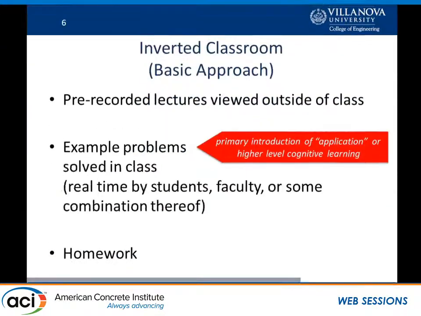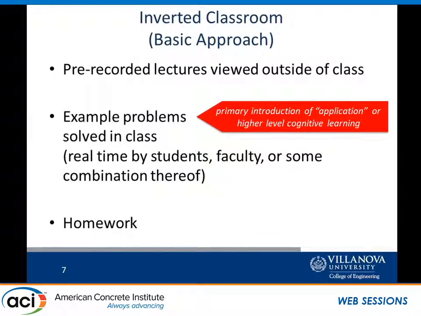The flipped model simply turns it around and says, I want you to look at the theory outside of class, and then we're going to spend the overwhelming majority of the time in class on the example problems. Now, I call them example problems, but I actually call them problem sets. I kind of blur the lines between what's homework and what we're going to do in class. Sometimes we solve a problem partially, and they finish it. Sometimes there are different branches of a problem with different parameters that different groups of students can look at. Doesn't matter those specifics. The key is that we're talking about actual calculations.